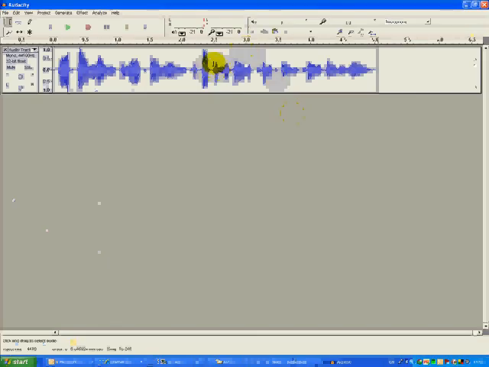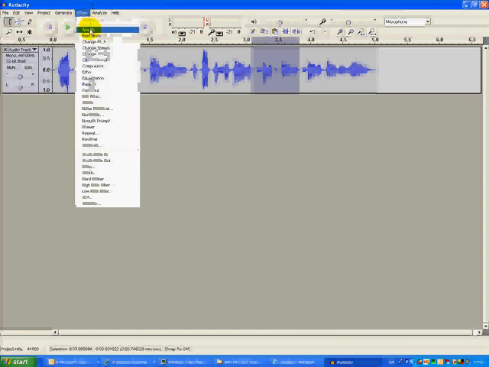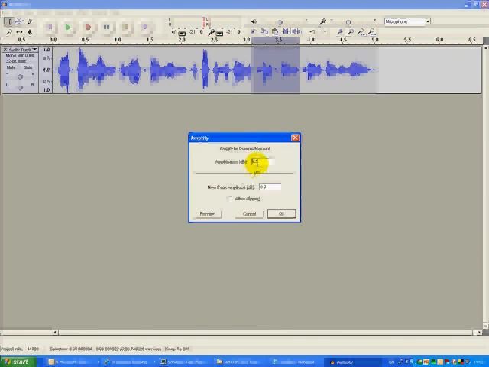Now, a couple of features you might also be interested in looking at. If we take a small selection here, for example, we can use this Effect button to amplify the signal in order to make it larger. So for example, I will amplify this, and this is a number of decibels by which you can increase the amplitude or the size of the signal, almost like a volume control. As we move the slider across here, we see this number is getting bigger.